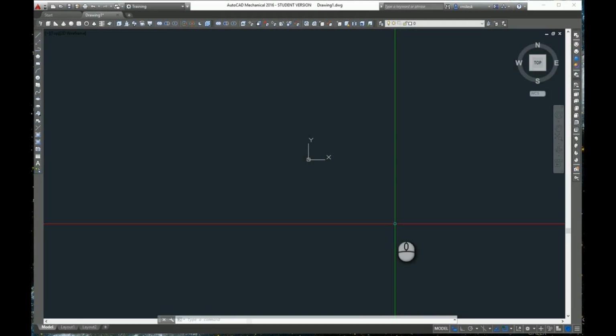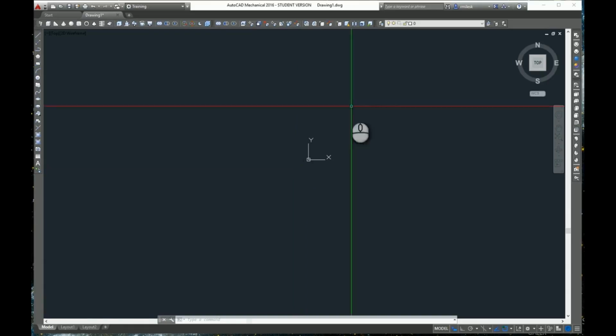Let's move on to the two different coordinate systems within AutoCAD. There's absolute coordinates and relative coordinates. Absolute coordinates are on by default, and whenever you enter the numbers in, or the coordinates, then by default it's going to be that distance from the origin. Relative coordinates are relative to the first point that you enter in. If dynamic input is on, then the second point is always going to be relative. And if dynamic input is off, then the second point will be absolute.